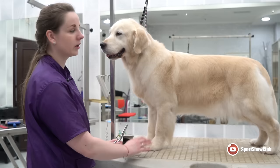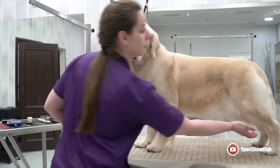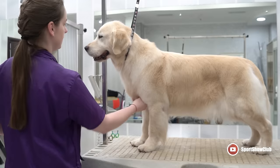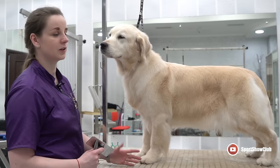If the frill is not floor length or lopsided, then we don't touch it at all. Same is true for the hips and lower chest. If the frill is too long, like in the case of many veteran dogs, then you can trim it about a month in advance. Then it will have a chance to grow back to a more natural look. Again, only if it's absolutely necessary to trim it at all.